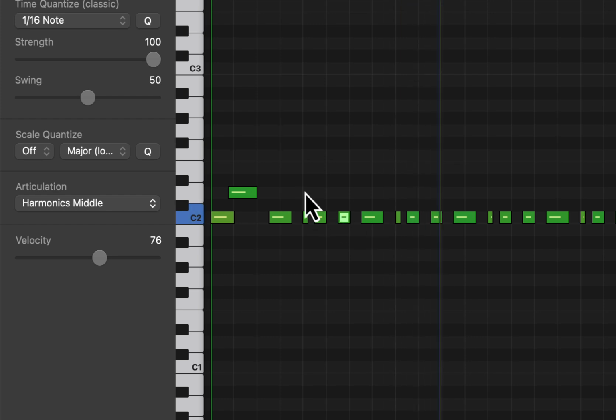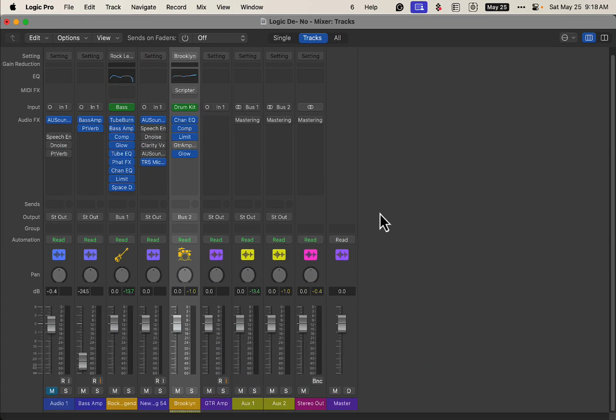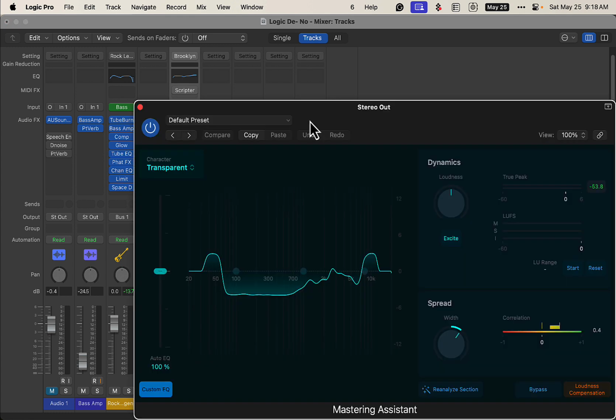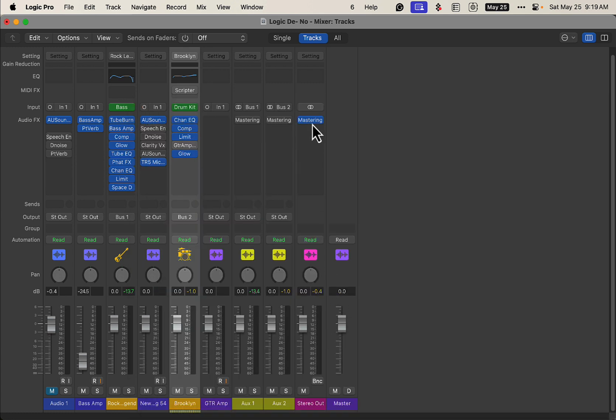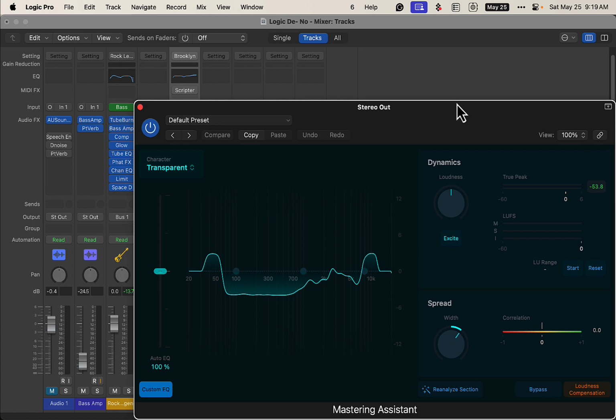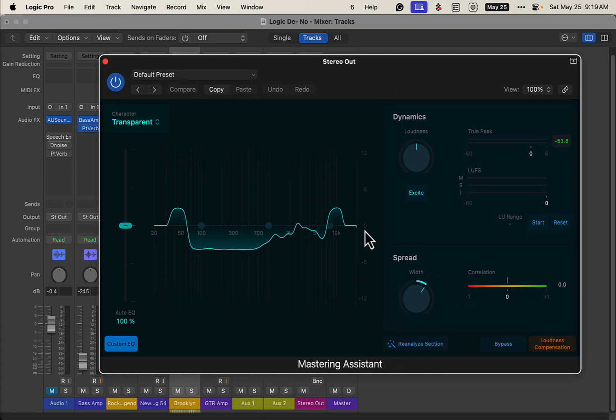So that's pretty cool as well. Now let's talk about moving the mastering effects plugin to other channels. This is a really cool hack, if you will. So we have the mastering assistants, and I have it on these other channels here. Check this out. What we want to do is, when you open the mastering plugin assistant, it's going to analyze the song.